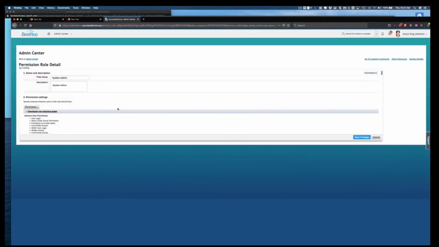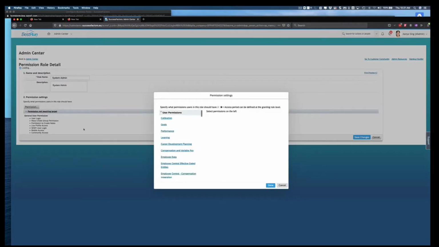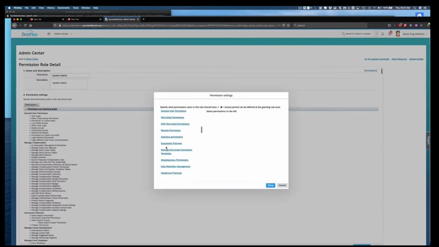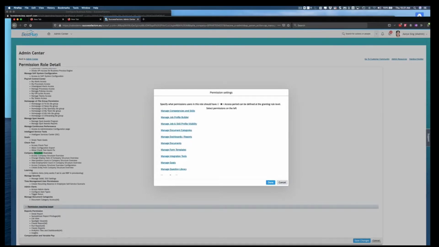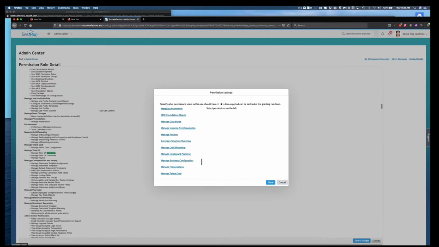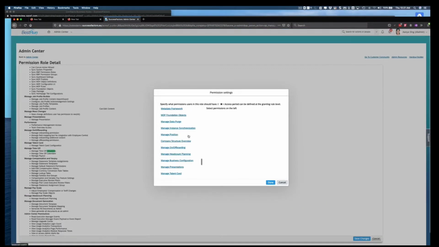So you're going to go in. It's going to be under admin settings, and you would scroll down. There's a section called company structure, I believe. Yep. I'm just using this search tool to find it for me. You could also scroll down under admin tools and get there as well. But just click on that.